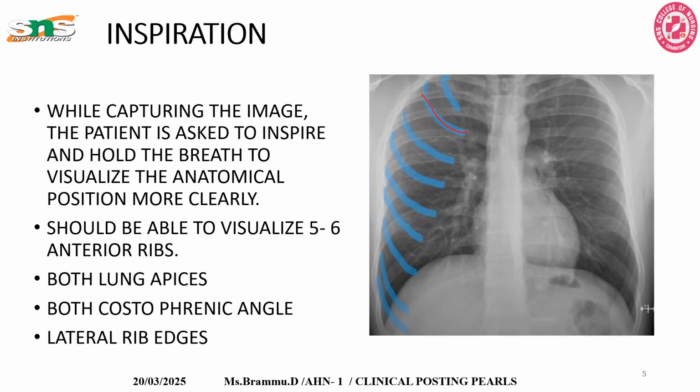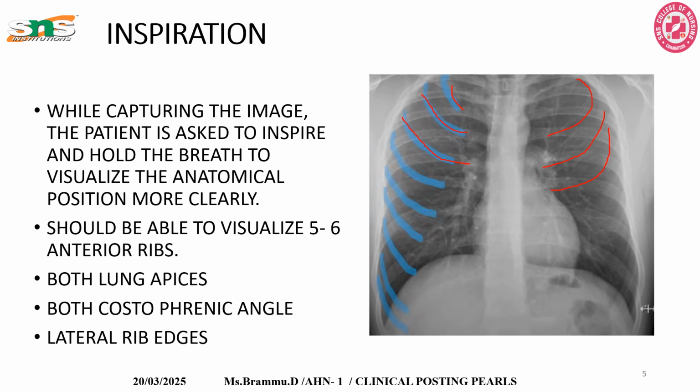These blue well-defined marks show the anterior ribs. Even on the other side, you can see the anterior ribs, how they pass in such a fashion. And if you are able to see both the anterior and the posterior ribs like a thoracic cage, then the patient has done a good, proper inspiration. We all know that while taking the chest X-ray, the X-ray technician asks the patient to take a deep inspiration and hold the breath, so that both lungs are fully inflated and you can see all the findings.